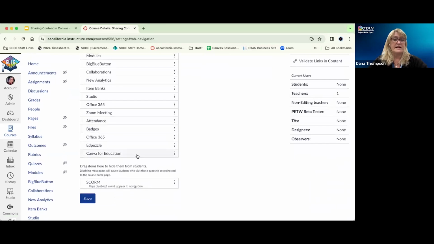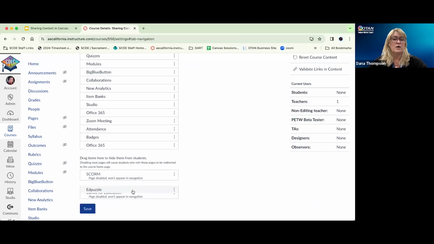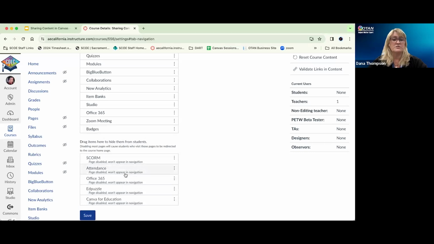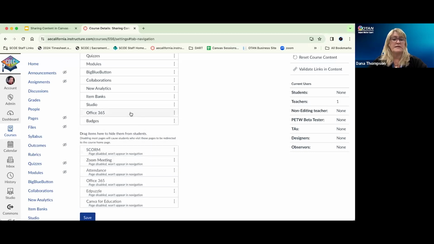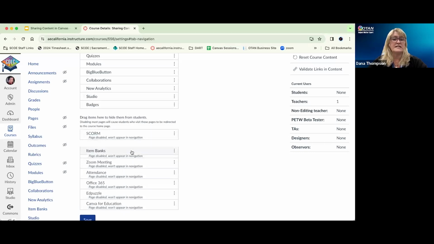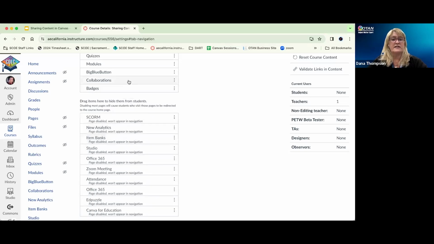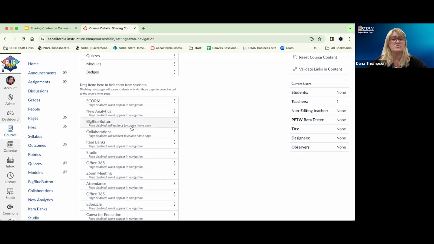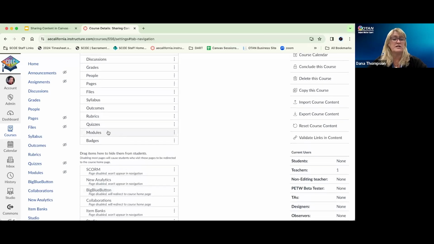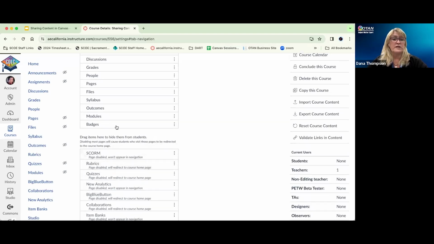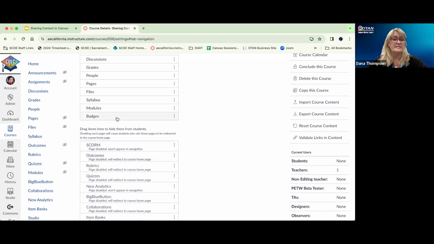So my first step is I come here, and this is the one part that can be a little bit cumbersome. Maybe I am doing badges on my modules, which we talked about a couple of meetings ago, but I'm going to drag all of these things that I don't want my students getting cluttered in their course navigation. I'm going to drag all this down. I want them to see modules because that's how they're going to access all their content. But because they're going to access their quizzes through modules, they don't need to see this quizzes link or the rubrics or the outcomes, because those are actually attached to assignments.